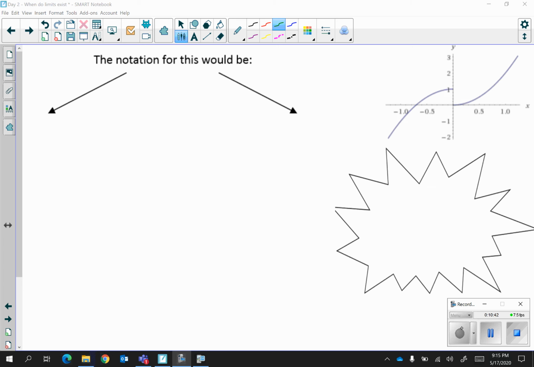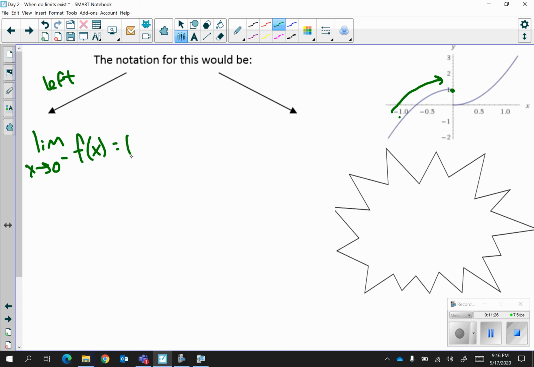Let's actually talk about the notation of this. So let's come from the left first. As we're coming from the left, we're coming from the negative x values. So I'm going to write the limit as x approaches, we're looking at x equals 0 over here, but we're coming from the left, the negative x value. So I'm going to put a little minus. The minus is kind of like a little exponent notation. It should be up top. Anyway, we have the limit as x approaches 0 from the left of f of x. And as we approach from the left, you get 1.